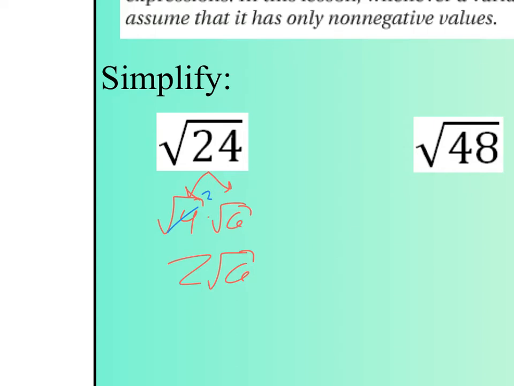So again, something I can totally do, just like with fractions, how 1/2 equals 2/4 equals 3/6. Same thing here, but we want to put it in its simplest form. So square root of 24, you wouldn't leave it like that. You would write it as 2 square root of 6. And that is the answer.